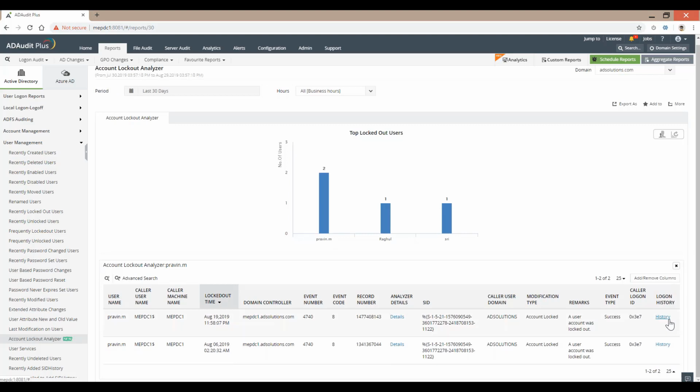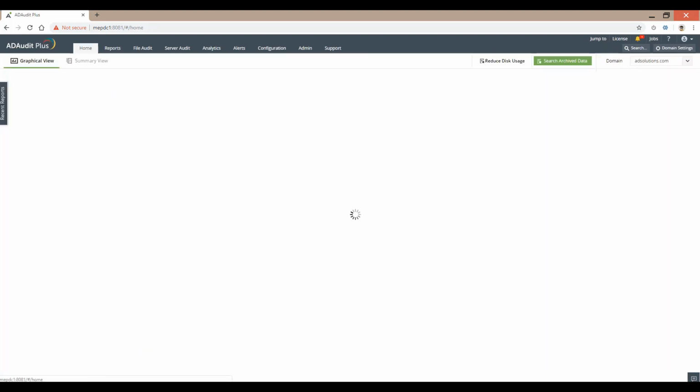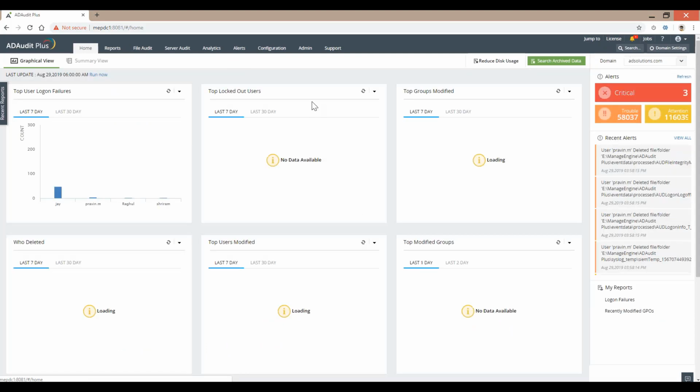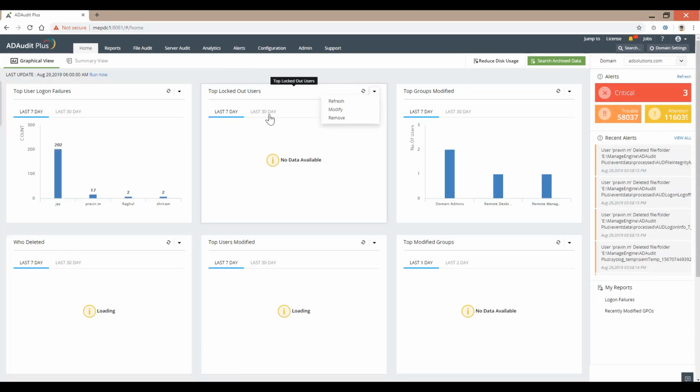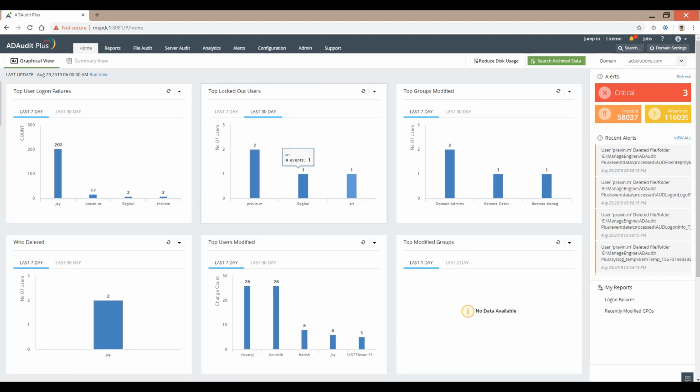In fact, what I'd recommend is you get to AD Audit Plus and create a dashboard view for the same. So I would want a quick overview on all those top lockout users in the last 30 days. So is there a deviation in this trend? All of a sudden, if multiple user accounts are locking out, you know that something's wrong. You would get a critical alert right away when something really happens. So we would want you to use the tool to the fullest, use it for analytics.